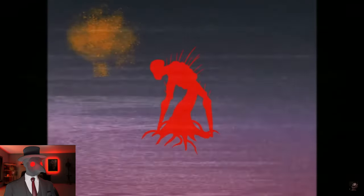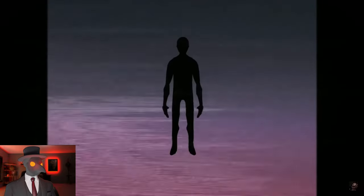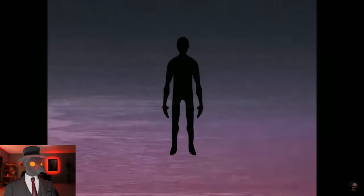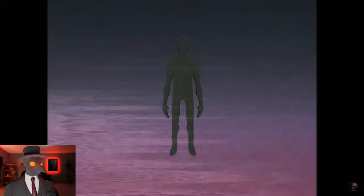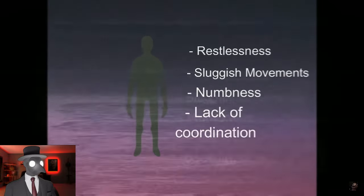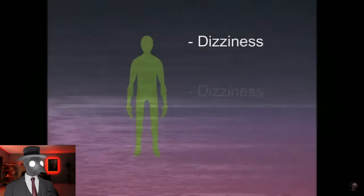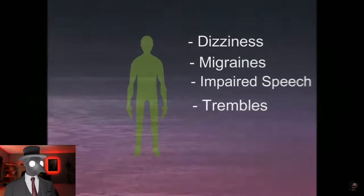A host will release a cloud of spores into the air, which will be picked up by wind and carried great distances. If an organism inhales the spores, the particles will find their way into the organism's brain and infect them. Oh, what does it do to it? An infected organism will show no symptoms of infection right away, but a couple hours after infection, the infected organism's behavior and thought process will change. The first symptoms that appear are restlessness, sluggish movement, numbness of joints, and lack of coordination. Then more serious symptoms appear over time. These include dizziness, migraines, impaired speech, and trembles. If you or someone you know show these symptoms, contact poison control or emergency services. Is there any cure to it?